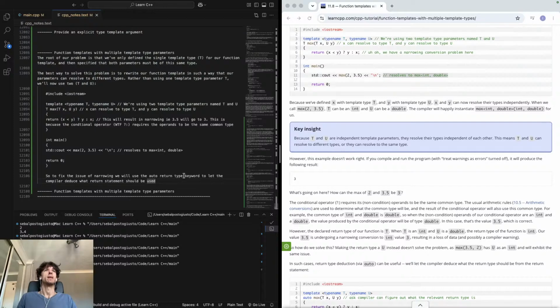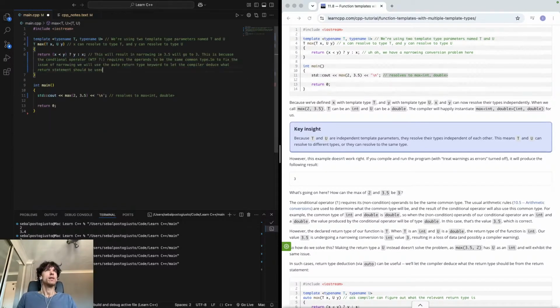And then I'll just copy that there. So we remove the T and simply replace it with auto.